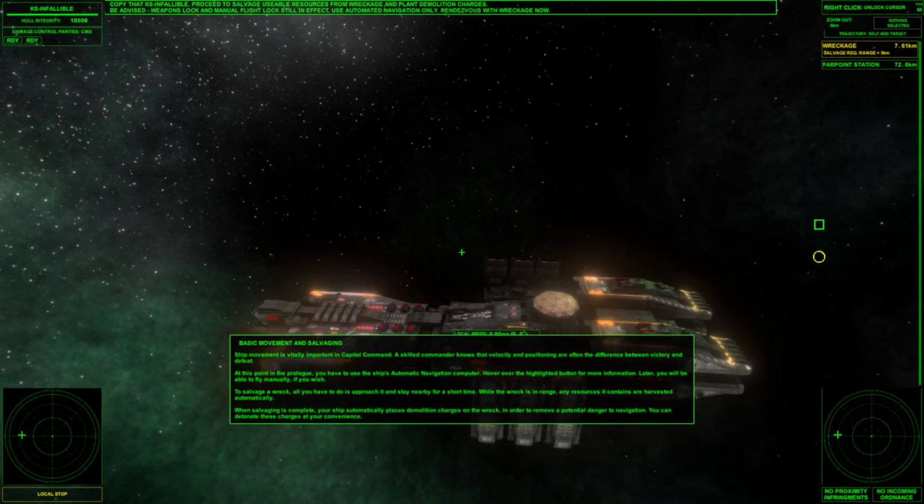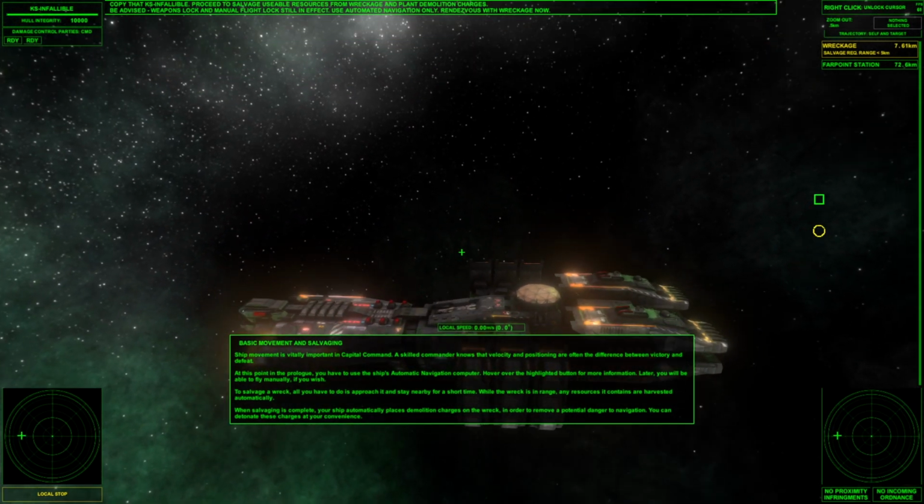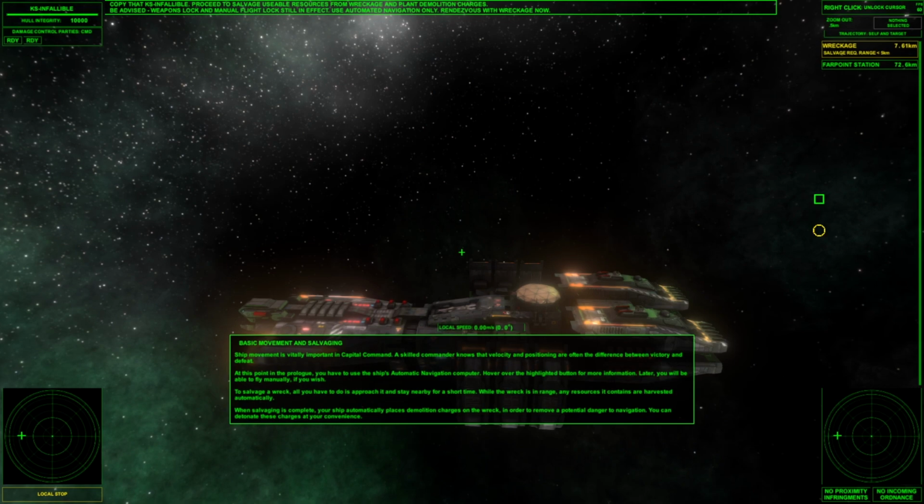Basic movement and salvaging. Ship movement is vitally important in Capital Command. A skilled commander knows that velocity and positioning are often the difference between victory and defeat. At this point in the prologue, you have to use the ship's automatic navigation computer. Hover over the highlighted button for more information. Later, you will be able to fly manually if you wish.